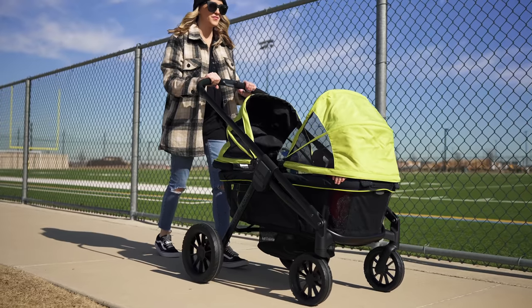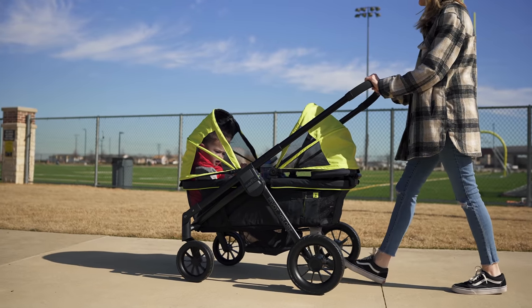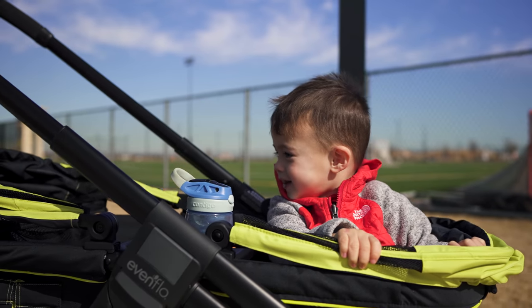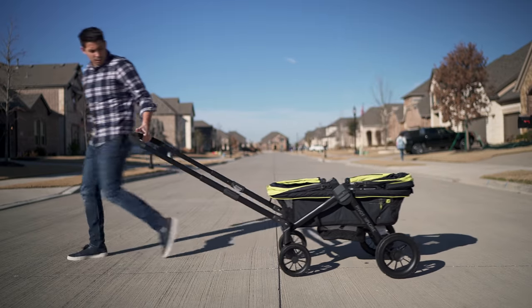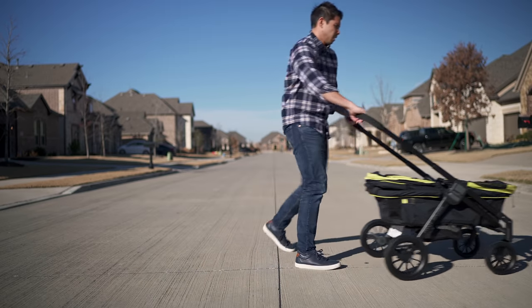Moving on, I want to highlight my last pick, which a lot of people consider to be a budget-friendly version of Veer — and that's the Evenflo Pivot Explorer. While the WonderFold has a lot of great strengths, most people really are going to be debating between Veer or the Explorer. The Evenflo functions very similarly to Veer and is great for older kids who simply don't want to be in a stroller anymore. You can use the Explorer in both push or pull mode, achieved by swiveling the handlebar into place. But unlike Veer, you never have to worry about the pivot point change, which is a very subtle advantage.